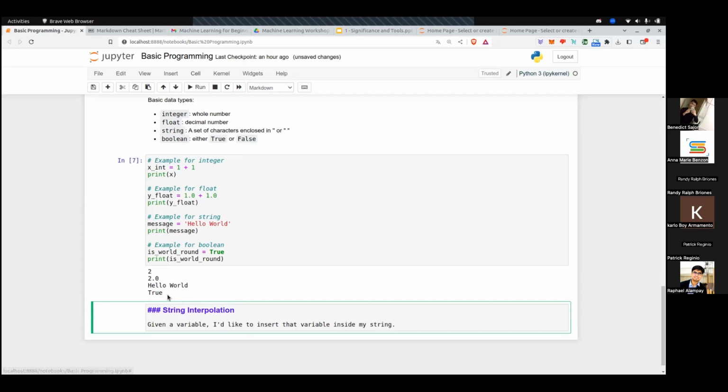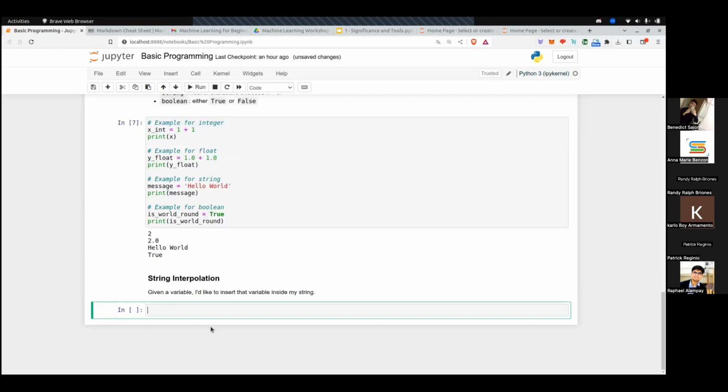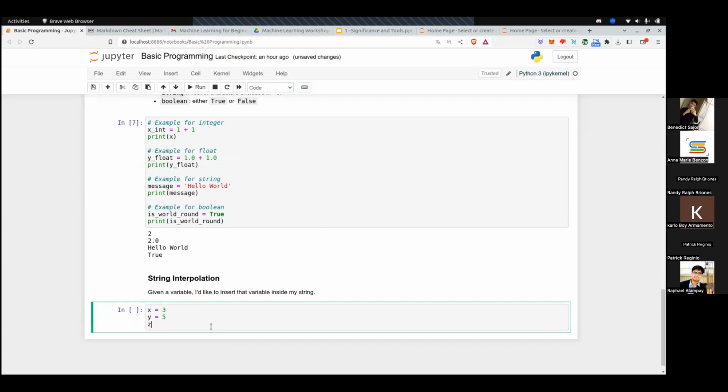So for example, let's say X is equal to 3, Y is equal to 5, and then Z is equal to X plus Y. We can do this because X and Y are numbers. Therefore, I can perform the addition operation with it. I store the value into the variable Z.